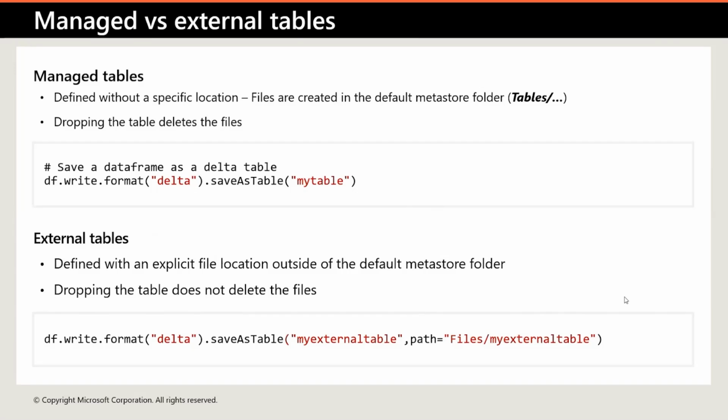Okay, so for example, the following code creates an external table for the file for which the data is stored in a folder in the file storage location for the lakehouse. Okay, so in this example, the table definition is created in the metastore. So the table is listed in the table user interface for the lakehouse. But the Parquet data file and the JSON log file for the table are stored in the file storage location.